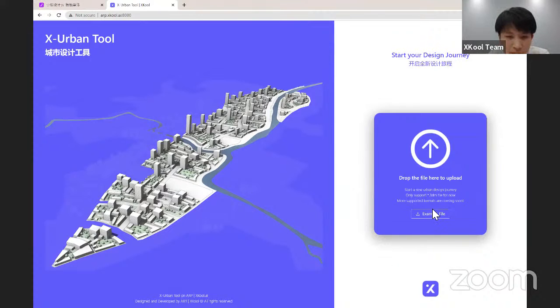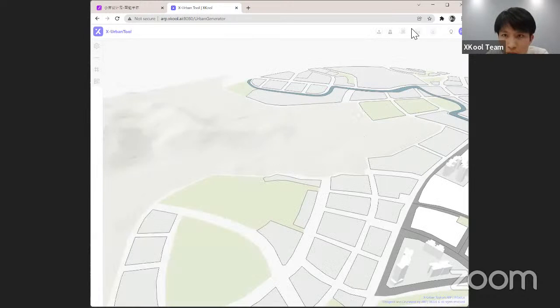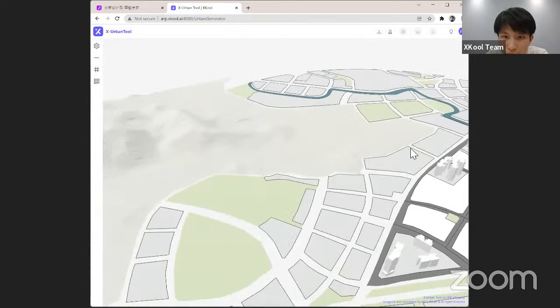So here we use the example file, which you can find in the Google Drive. And now we just simply use it. Let me find it. Simple file here. Okay, upload the file. If you want to use your own 3DM file, just replace your project elements into the example 3DM file and only need to make sure the layers can be matched. Okay, here after we finish our upload, you can see this is our base model.